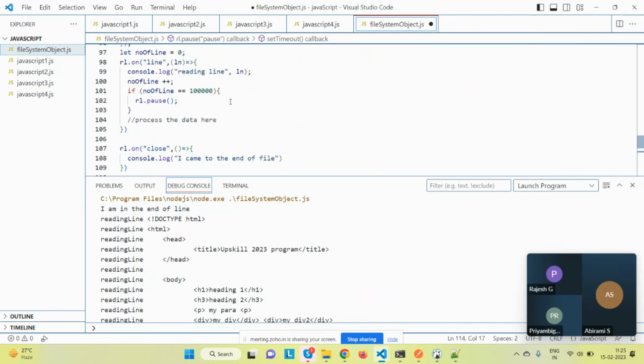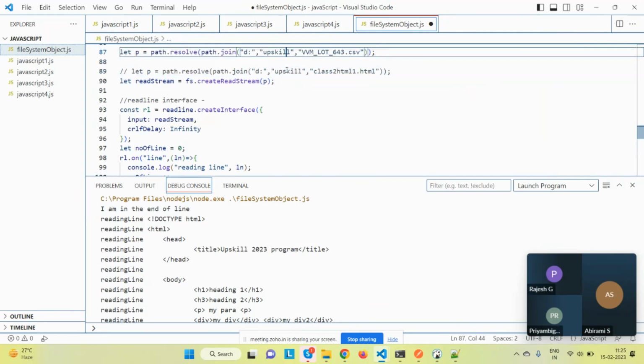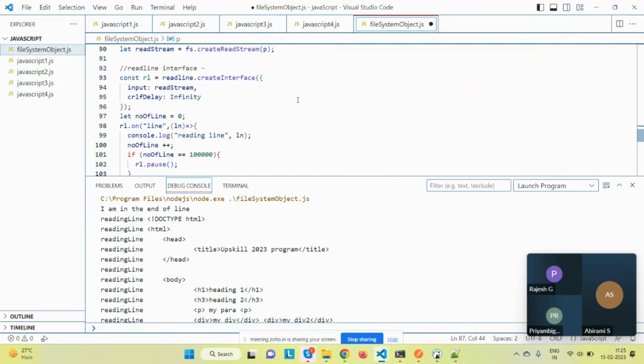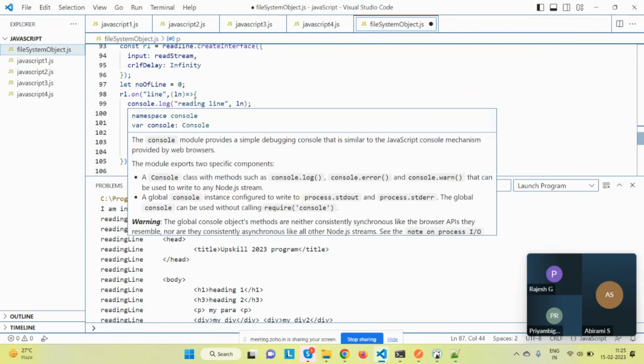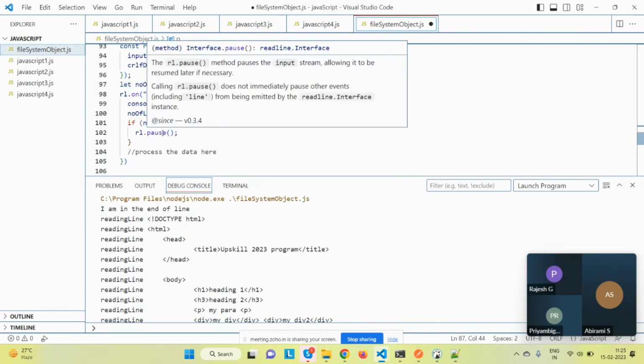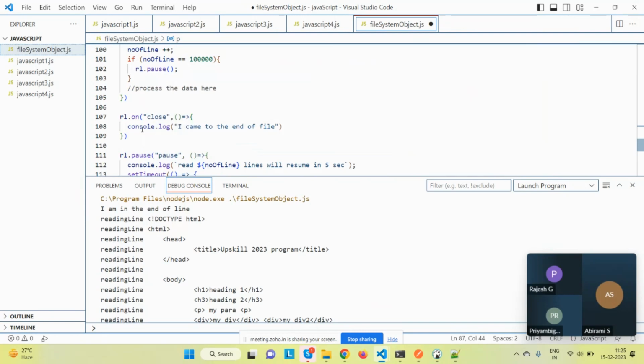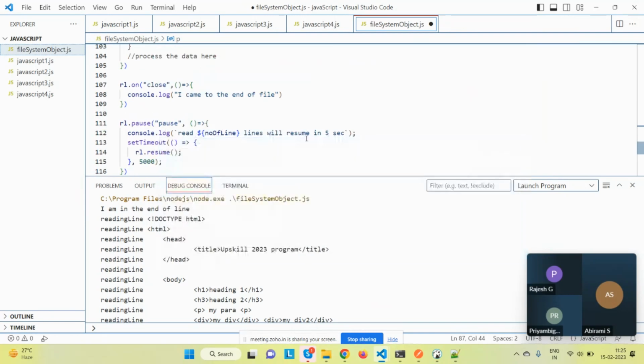So when I read 1000 lines, now I want to go to the bigger file. I don't want the smaller file now. I'll go to the bigger file, which I've already kept ready. This file will have a huge amount of data. So it will subscribe to that file, reading the lines. When it has read the line, I am passing the things. As soon as it is passed, it will come to the pass statement. It will say this much of file read, so many lines will resume in the next 5 seconds.